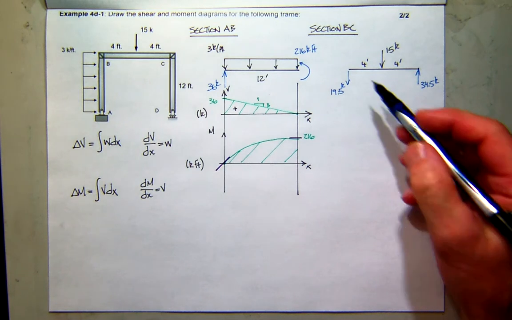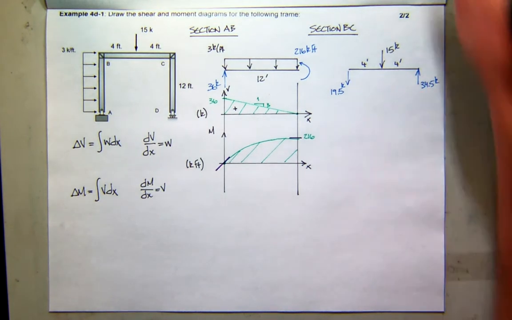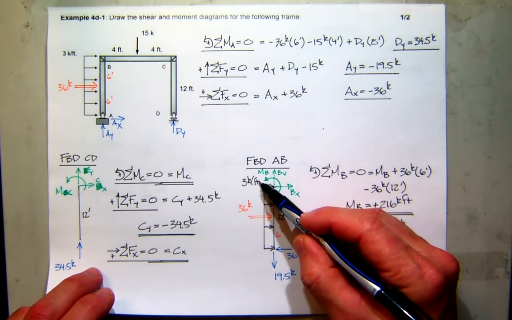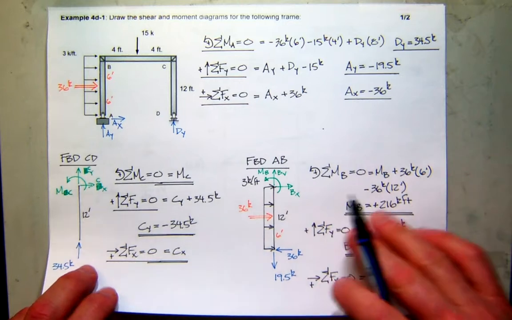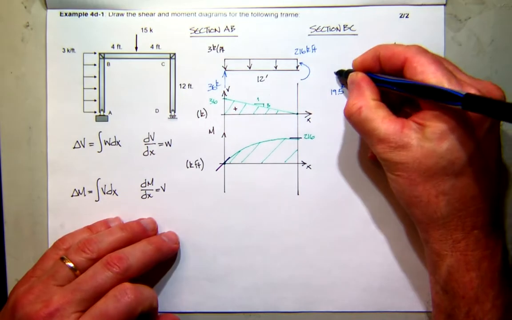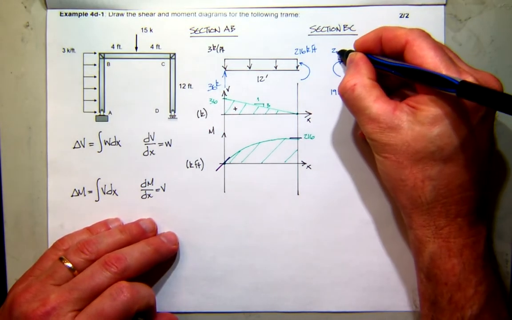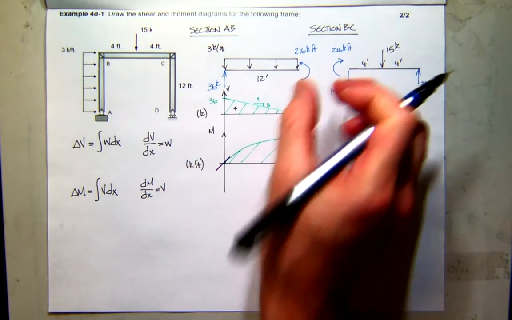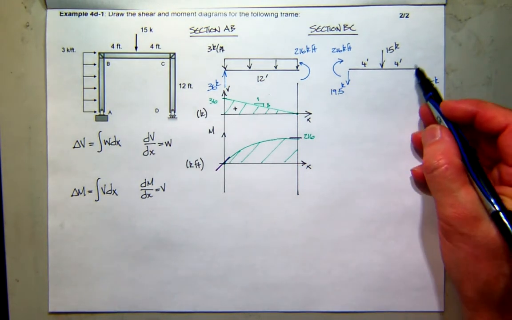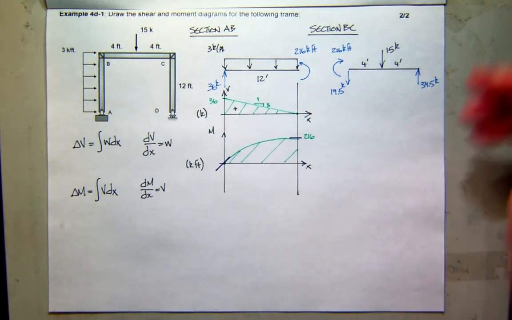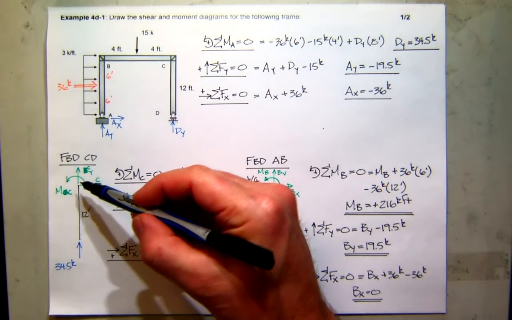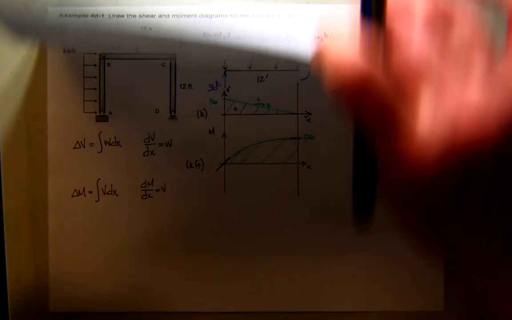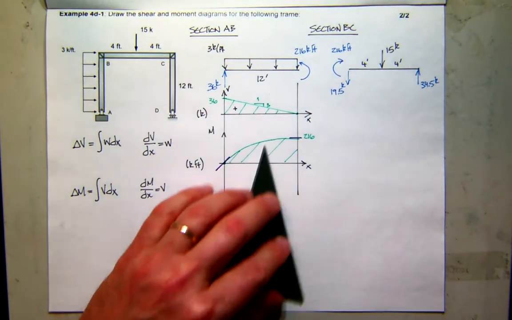Now what else do we have? Well, what's the moment at B? We found that it was in this direction at B. So on BC it's equal and opposite, so actually it's in this direction. When you put those two together, they cancel out. Do I have a moment at C? No. Remember we solved for that previously, and we found the moment at C was 0. So after all that accounting is done, now we have this problem to solve.